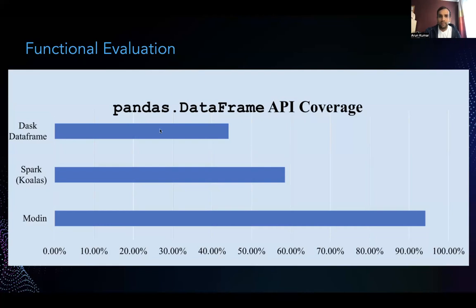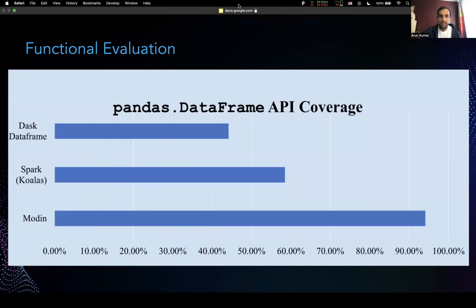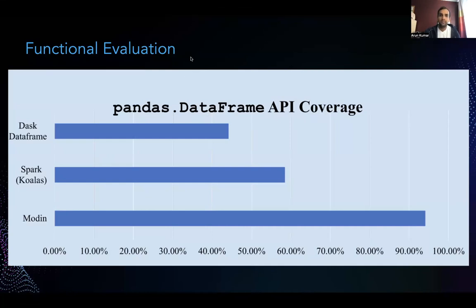Dask offers a detailed glimpse into real-time execution via the task graph and the task dashboard. Does Modin have this? Yeah, so Modin does have logging capabilities. We do log what happens at the partition layer, and so you can build a graph based off of those logs. Some of the work we're doing right now has to do with visualization of what Modin does under the hood. So short answer, yes, and we're working towards having more completeness.